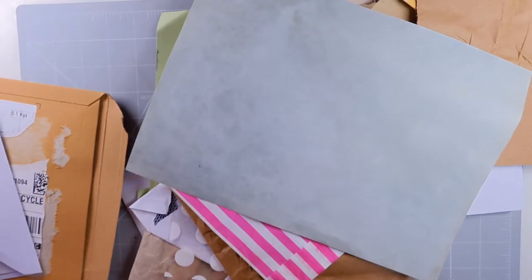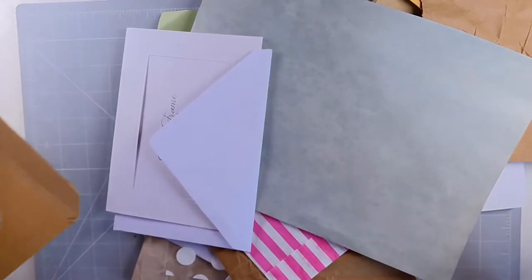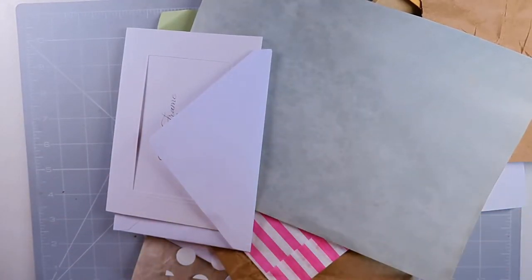But yeah, I'm just going to try and keep this low cost and fun. So as I say, this is a really sturdy card envelope from Amazon.